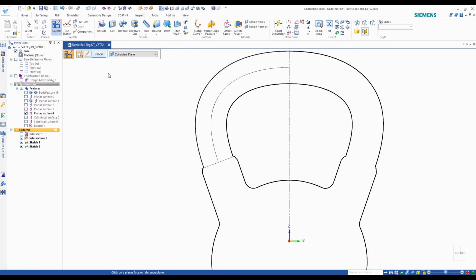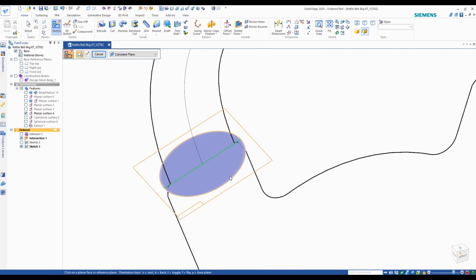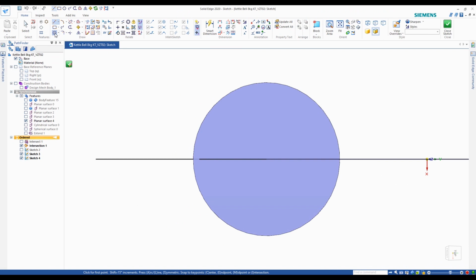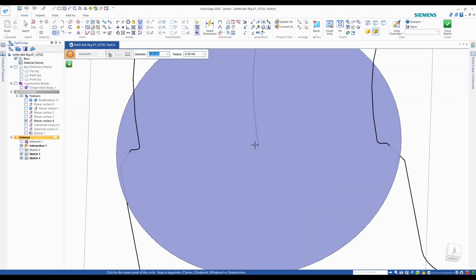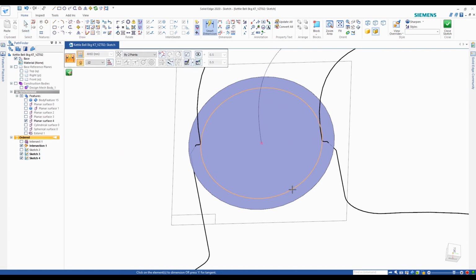Finish. And now I'm going to create the cross section for the sweep, which is going to be the 25 millimeter circle. Go to our circle command. Again, I want to place it at the center point of this surface here, so I'm just going to use the quick pick center point and just key in 25. I'll throw a dimension on it, just fully constrain it.